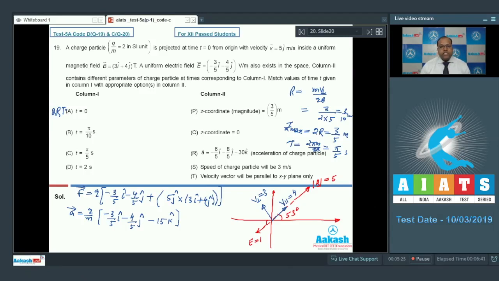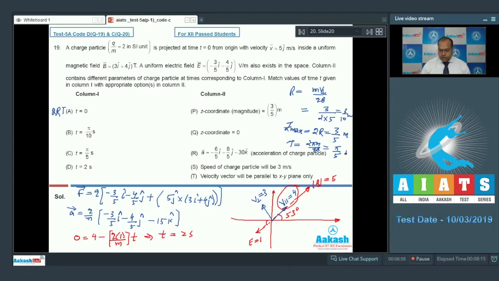Now let's find at what instant the speed of the charged particle is 3 meter per second. It means the speed would be 3 meter per second only when the component of velocity parallel to the magnetic field must cease. So I have to find out at what time this will occur. The final velocity along the direction of the magnetic field is 0. The initial velocity is 4 minus the retardation in that direction, which is given by the electric field, that is q into E, that is 1 by m into t. If I substitute q by m as 2, then the value of t comes out to be 2 seconds. It means this component of velocity must cease at the instant of 2 seconds. So at that moment, the speed of the charged particle will be 3 meter per second.